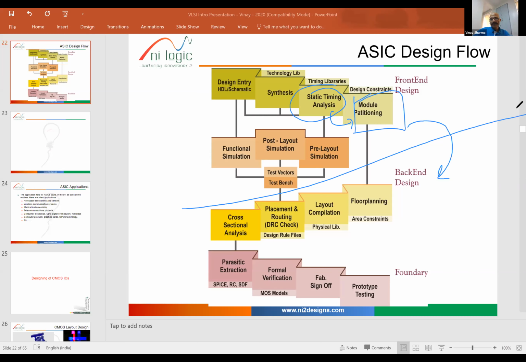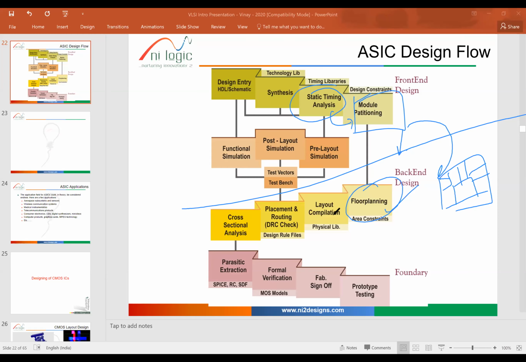In the back end, the first stage is floor planning. The design was partitioned into small parts, and now where can they be fit in the layout? If you have a given piece of silicon die, how will the design blocks be fitted so that they use the minimum size possible and do not violate any important design or area constraints? Because everything here is based on various constraints related to layout planning and design issues.